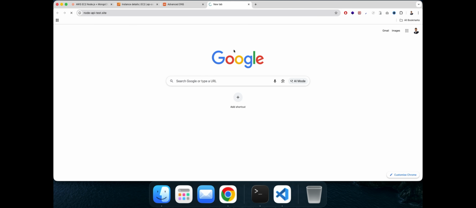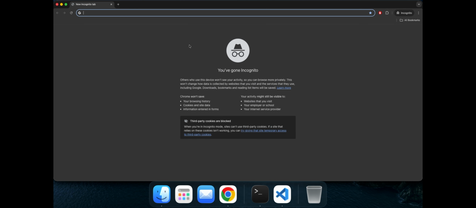Once Nginx and the Namecheap domain DNS are set up, you can access your API using your domain. Please wait a few moments for DNS propagation and check using HTTP only or in a private browser window.